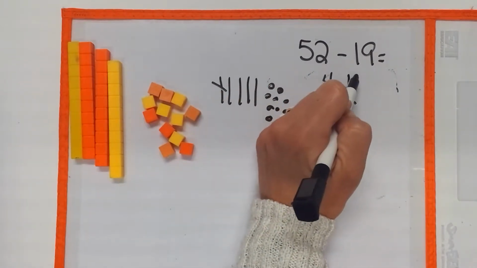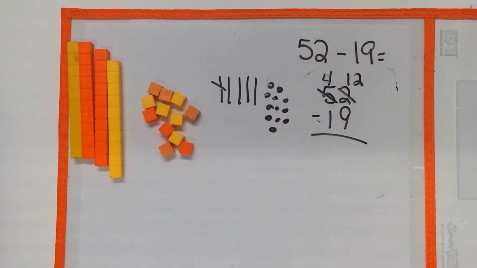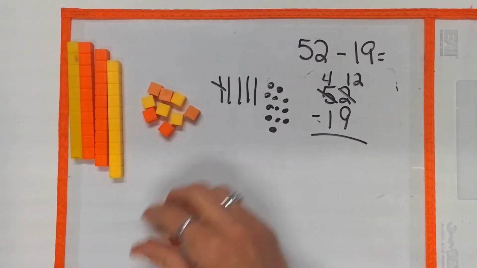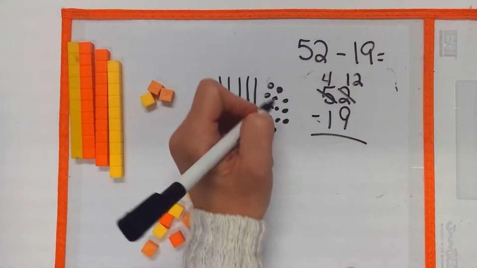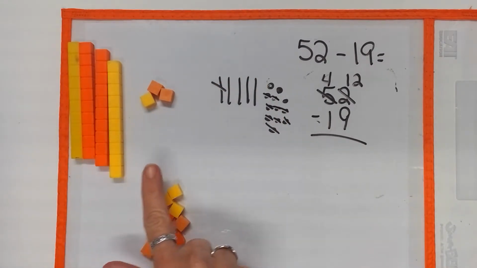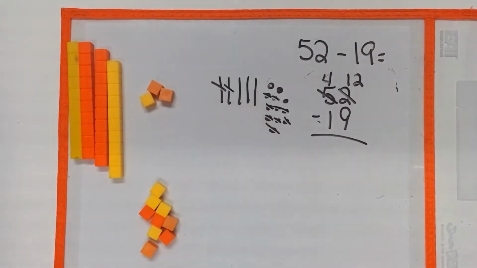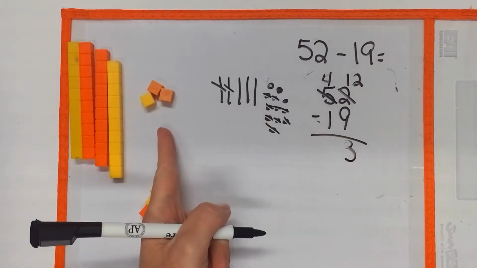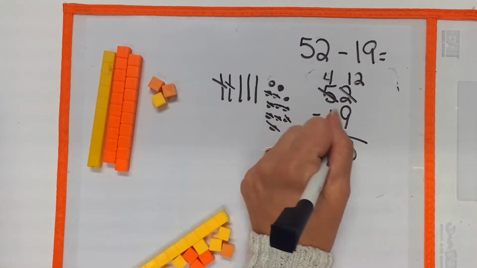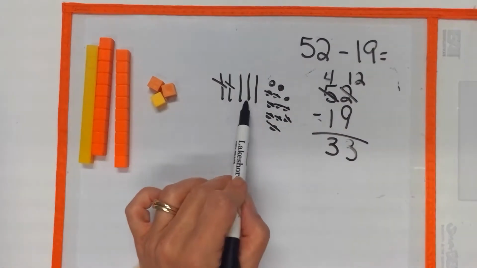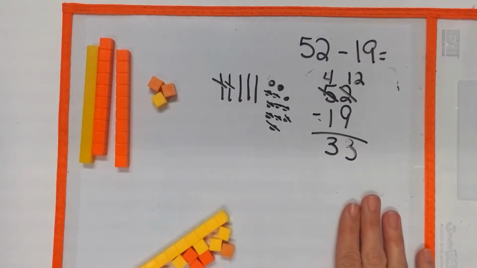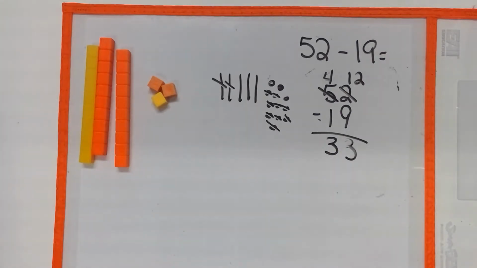And 2 plus 10 is 12. Now I can actually go through this subtraction from my ones place, and I can say 12 take away 9. And I can take away 9 here. And I have to make sure that I mark the 10 that I took away over here. I have 3 ones left, and now I have this 10 that I'm taking away, and I have this left here. So here's my 3 tens, here's my 3 tens, and here's my 3 tens. Here's my 3 ones that I have in my concrete, pictorial, and abstract subtraction through standard algorithm.